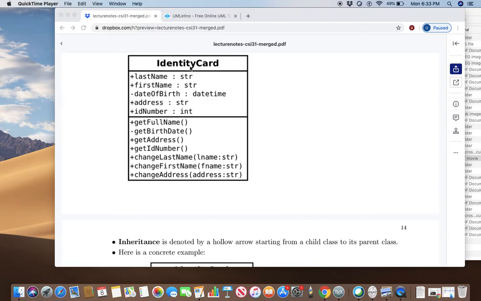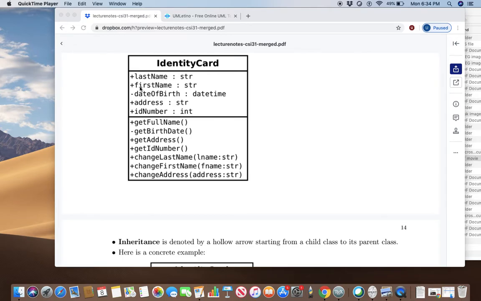Notice how identity card is one word. Your class name should be one word. It should start with a capital, and any new word should start with a capital. The attributes should be all small case, but any new word attached to it, for example, last is a word, name is another word, so name starts with a capital.